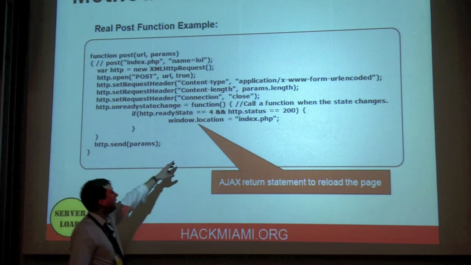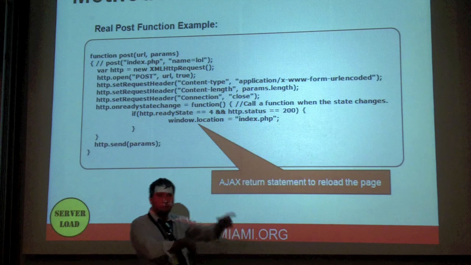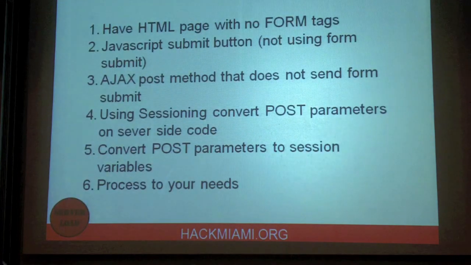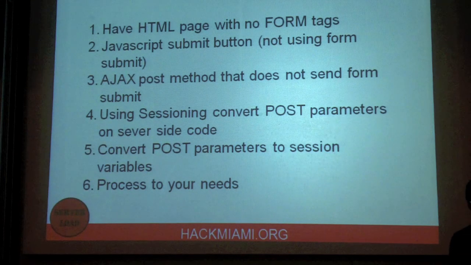This is important. You need an Ajax return statement that loads your page again. Okay, we'll demonstrate this later with our examples. But that's needed to actually refresh and reload the page if you want, or you can do div refreshing. So have an HTML page with no form tags, JavaScript submit button, Ajax post method that does not send the form submit.